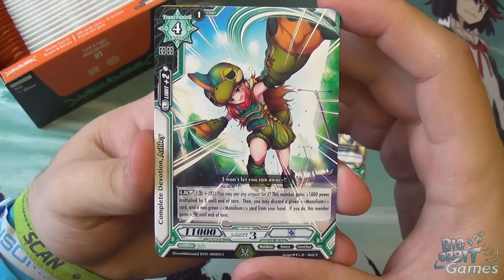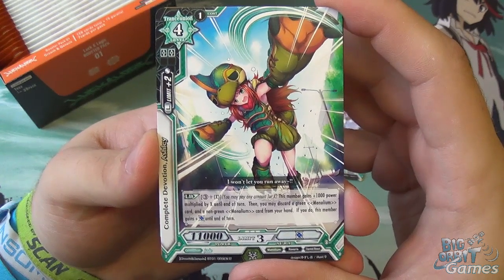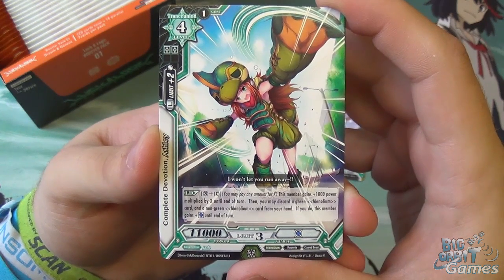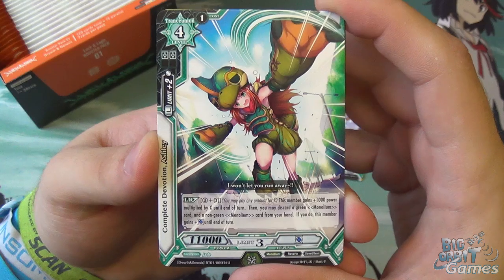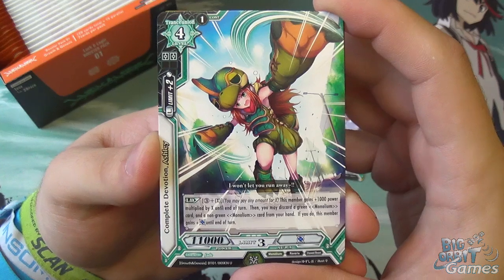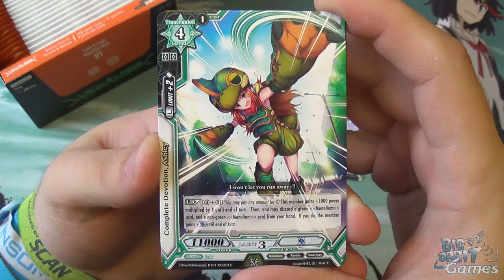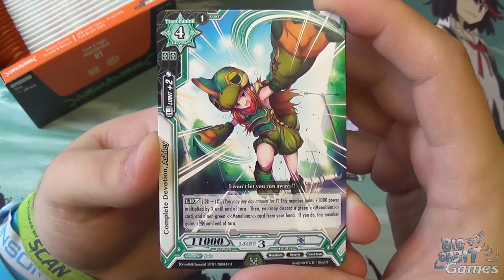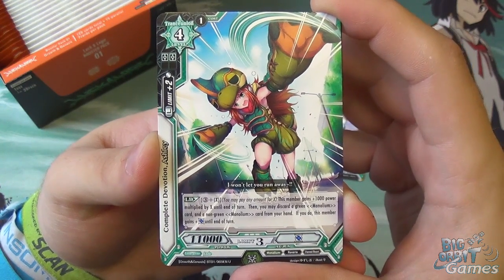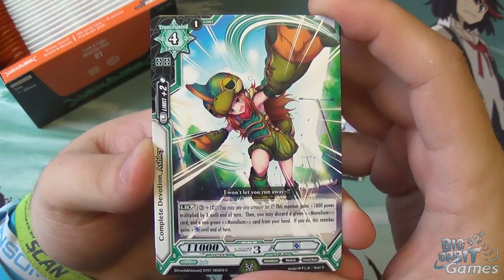Then we have Complete Devotion Ashley. This is a Transunion at level 4, one of the highest levels. 11,000 power, limit of 3, and it's got Logic Drive, 3 stock, which they always are, plus X, so you can pay any amount of stock for X, and it gains plus 1,000 power multiplied by X. Then discard a green Monoleum card and a non-green Monoleum card from your hand. If you do, this member gains plus aura until end of turn.